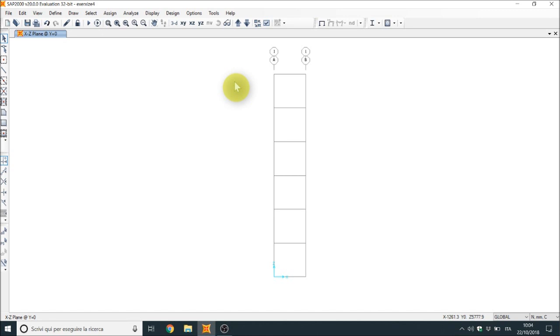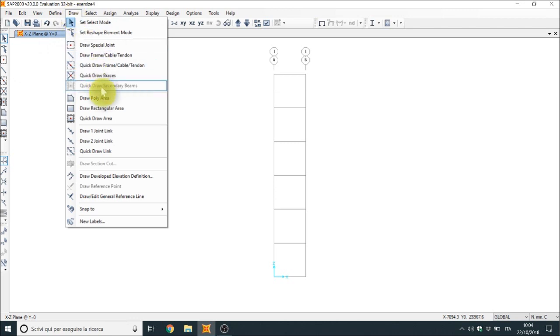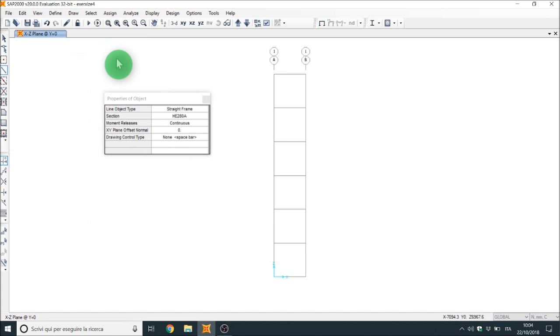You can delete everything. When you draw the frame now, pay attention: do not select straight frame, but curved frame.